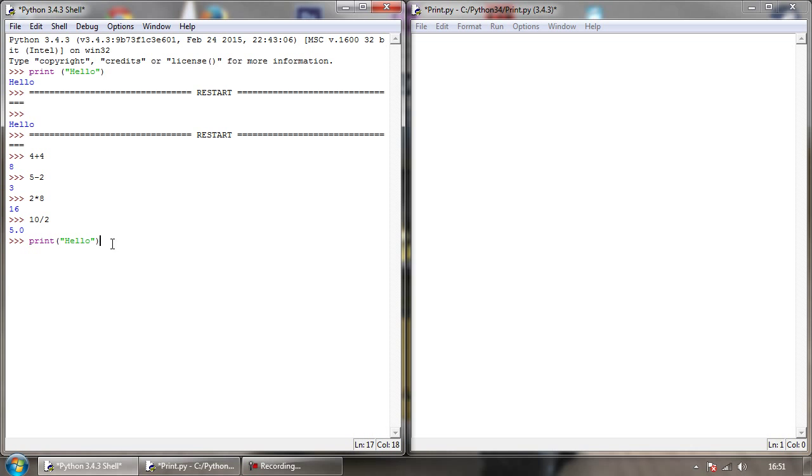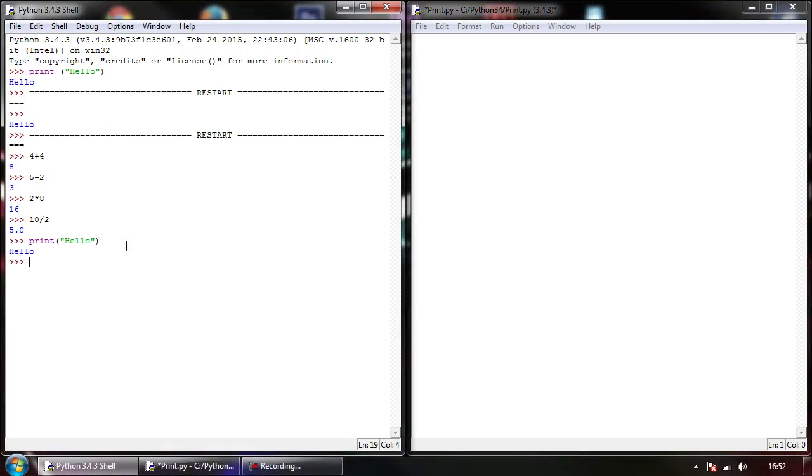It knows to print out whatever is inside these brackets, and if we want to print just text on its own, we have to put it in speech marks. And you'll notice that if we type print, which is as I've said a function that's already known by Python, it'll turn purple. And if we want to print out text, that'll turn green. So if I was to hit enter now, we simply get the word hello.